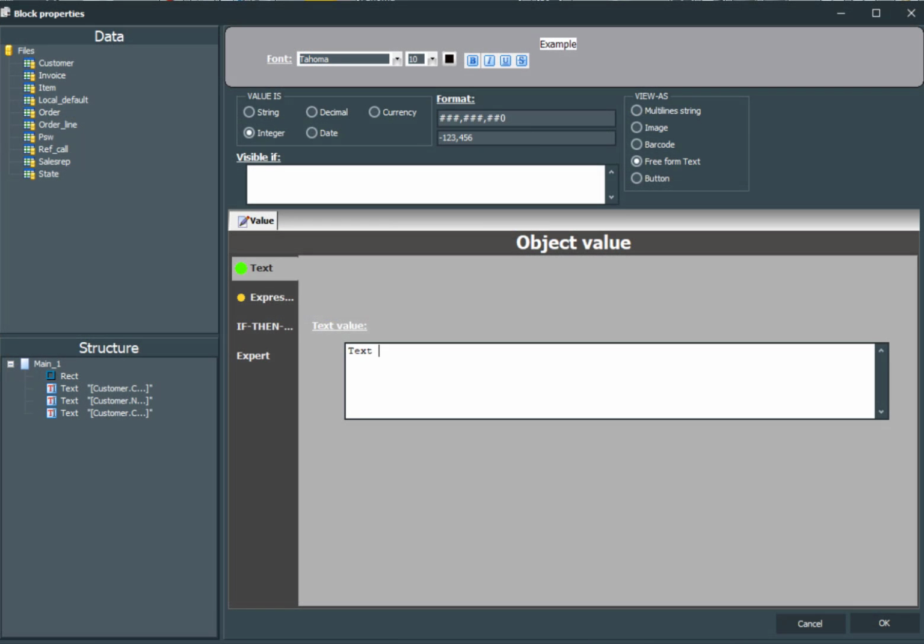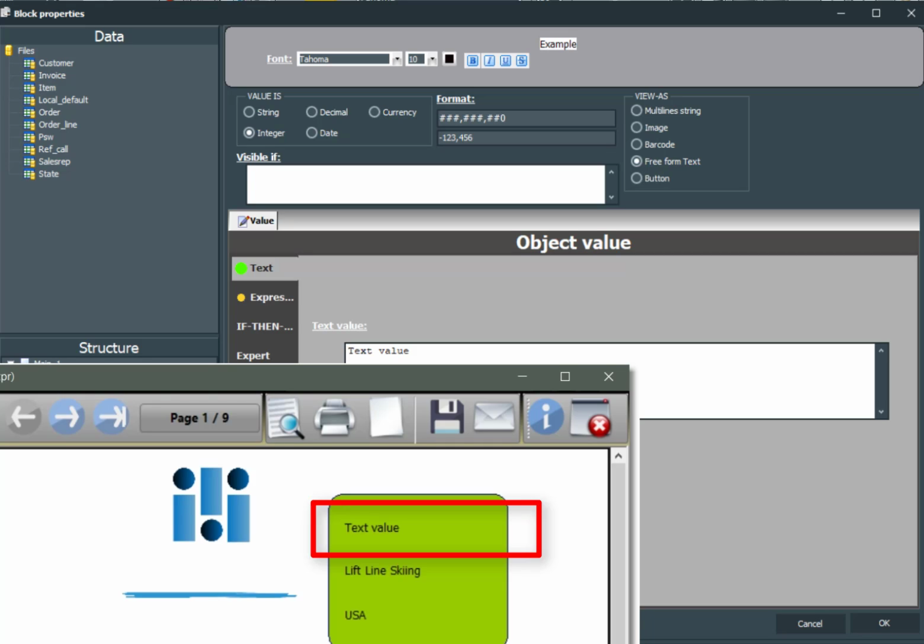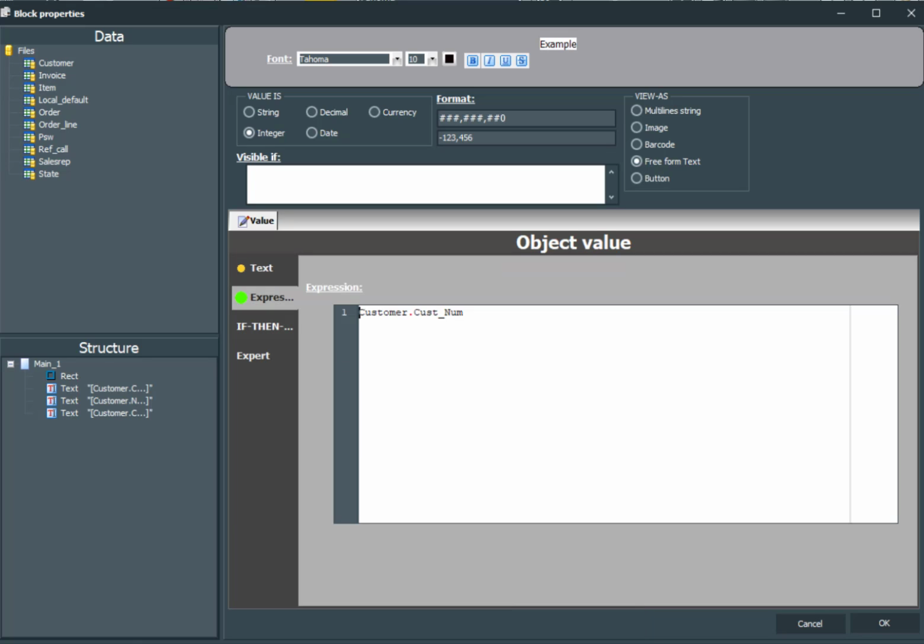The text mode, where you can specify a fixed text. The expression mode, which we have already seen before, for non-procedural expressions.